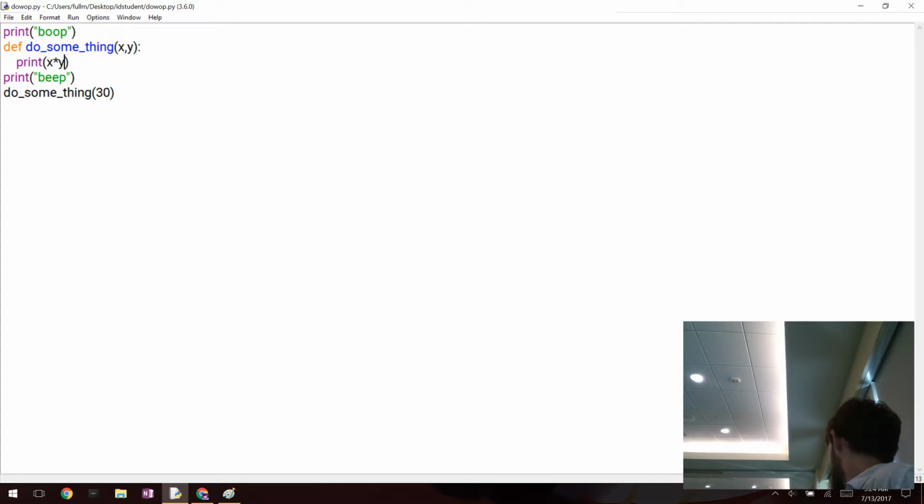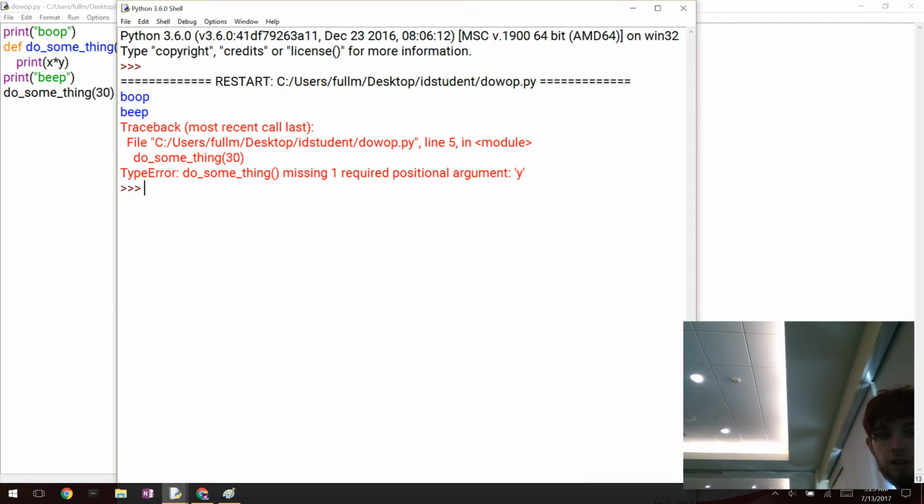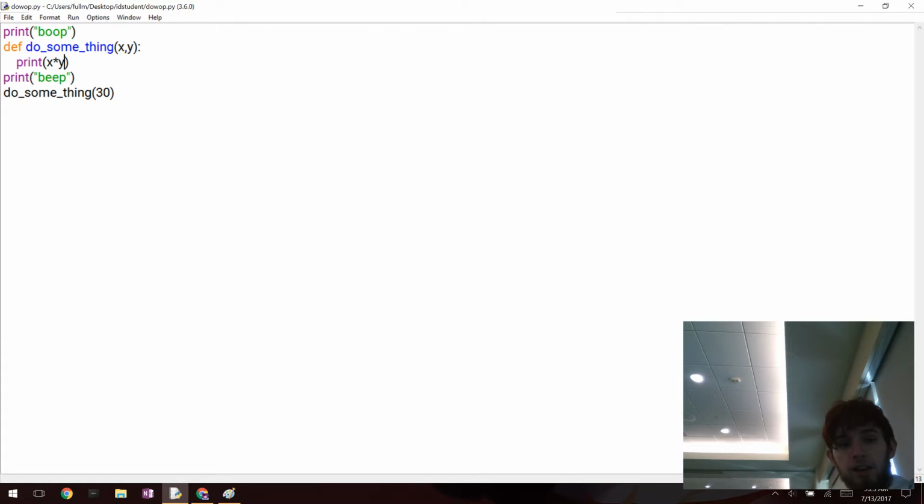Since there's no y. That is so good, Jamie. You're exactly right. This program will not run like it is because there is no value for y. It's missing one argument for y. Okay? So we have to give it one. And if you look up here, they're separated by commas, just like our list. We're going to separate this by commas too.